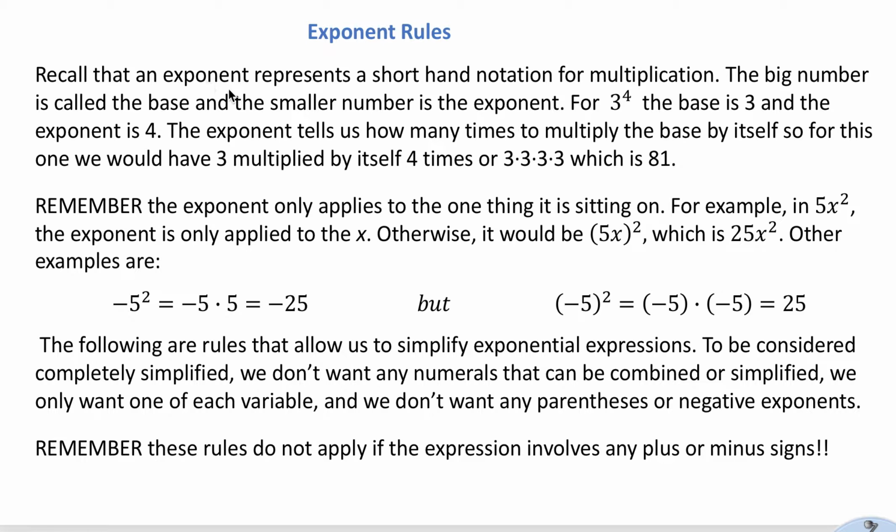Okay, so here's a list of rules. So this might be a good slide for you to print out. Okay, so if you are multiplying two exponential numbers that have the same base, right? The big number is called the base. You add the exponents together, right? Think about what this means. If you had an x cubed, that's x cubed, right? And if you want to multiply it by 2 more x's, oh, then all of a sudden you have 1, 2, 3, 4, 5 x's being multiplied together. So you can just add those exponents.